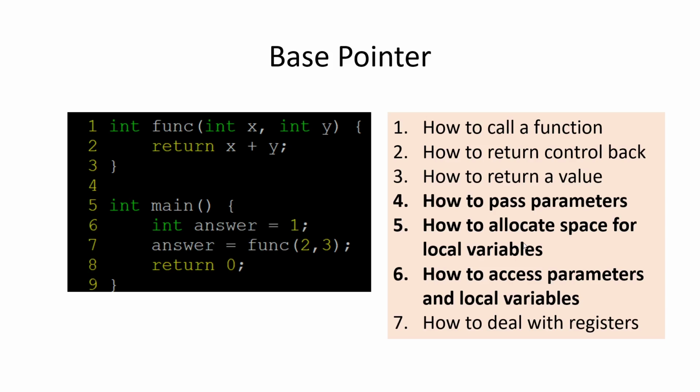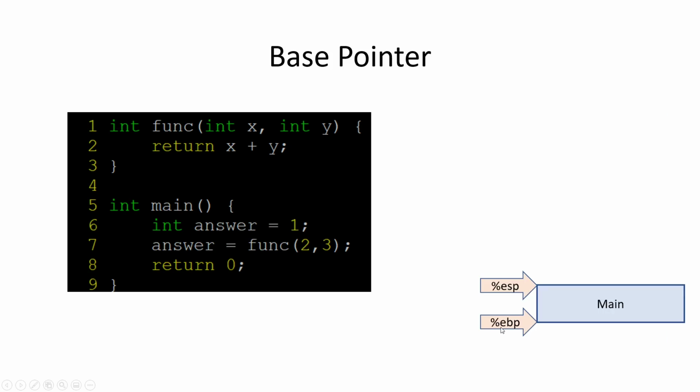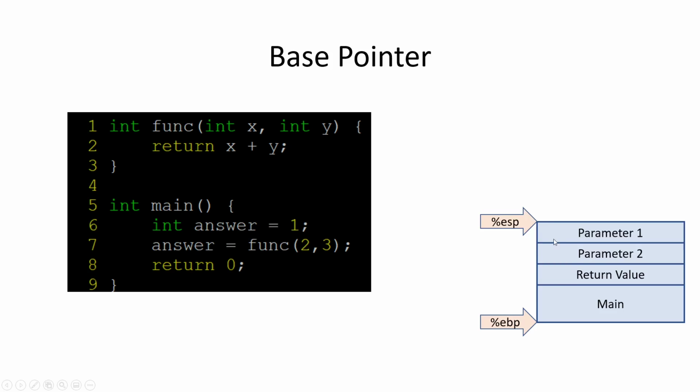All right, so let's take a look at what's going on. At the very beginning, I've got my base pointer pointing at the very first memory of the stack for the main frame. The stack pointer, of course, is pointing to the top of the stack as always. The first thing that's going to happen is the caller setup. That's going to involve pushing a return value. This is going to reserve some space if we need it. This is just going to use the EAX register, but if this were returning a structure or something, I would have a return value.